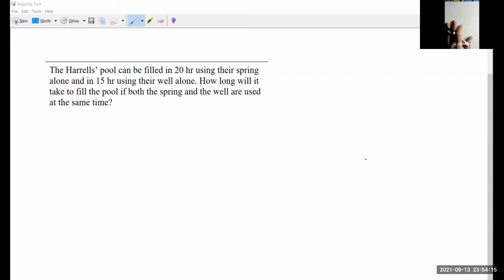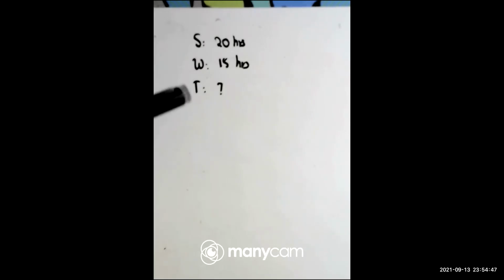So I'm going to write the information and then I will stop sharing. If I use the spring alone, it will take 20 hours. If I use the well alone, it will take 15 hours. Together, that's the question, how long? Okay, 20, 15, perfect. I'm going to use S for the spring and W for the well alone. Let me stop sharing here. So let's see what we have.